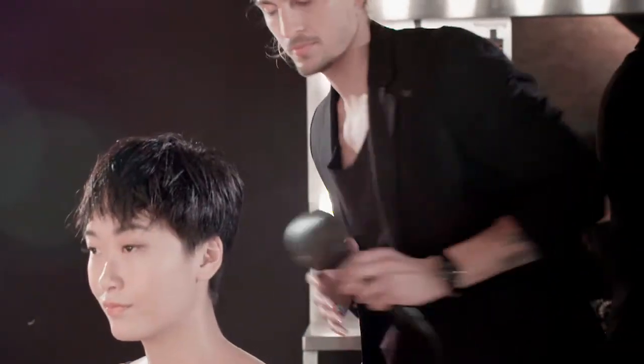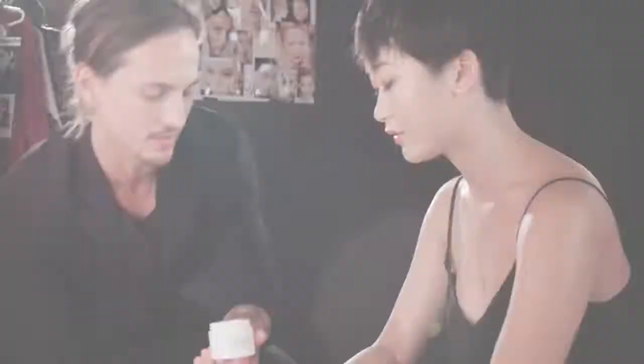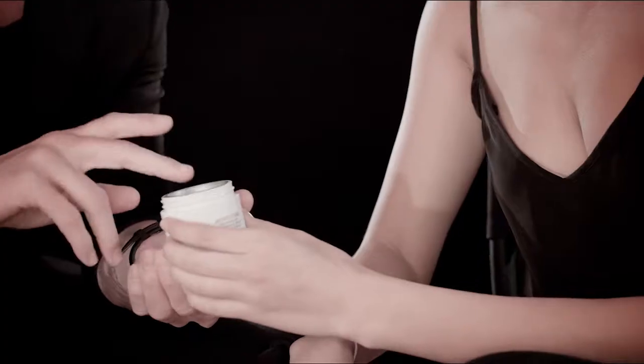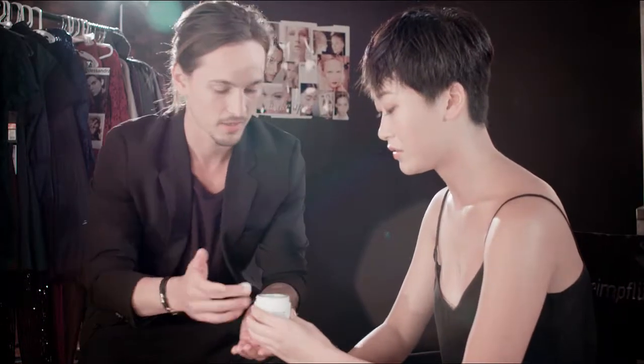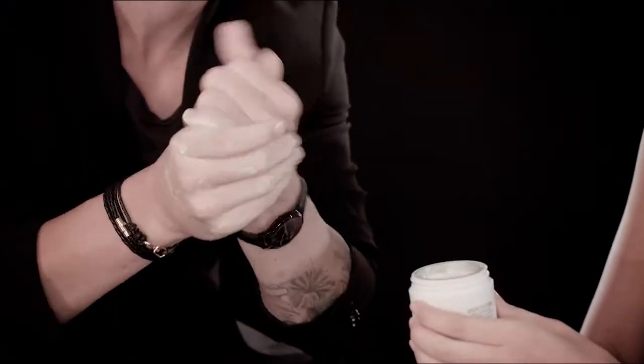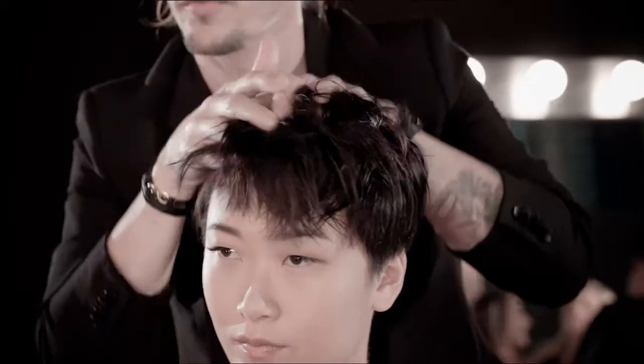What we're going to do is heat it up and emulsify it. The more we heat it, the more liquid it gets. I'm going to show you how to put it in first. So it's a good amount of product, and you're going to really rub it through your hands, just kind of like lotion, the front and the back. We're going to start from the back because we want all this hair coming forward.